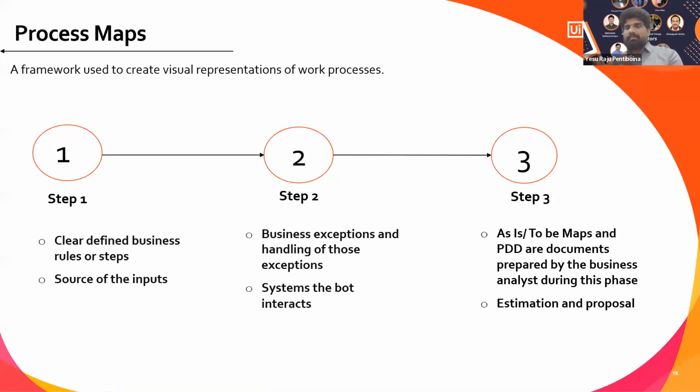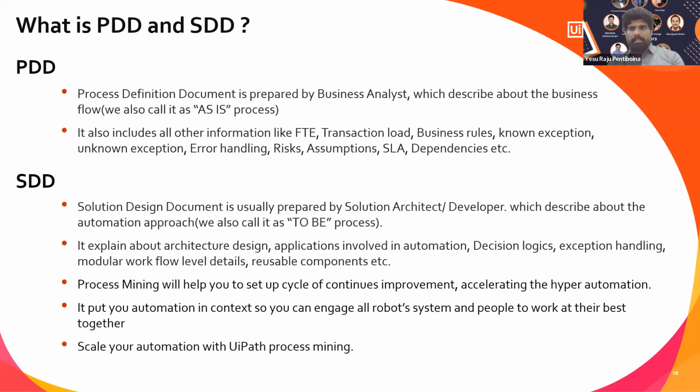So here, the process maps. First you will ask: what will be the input, and what are the system exceptions or business exceptions we are getting, and is that documented properly or not? What are the estimates, we will discuss here. And I will take you through the next slide and explain.